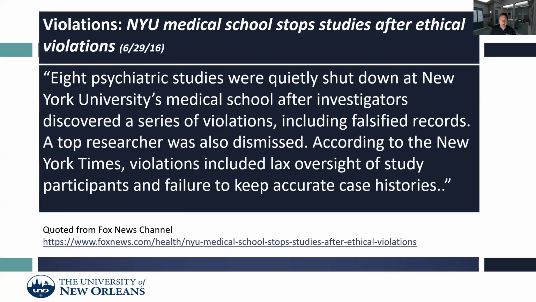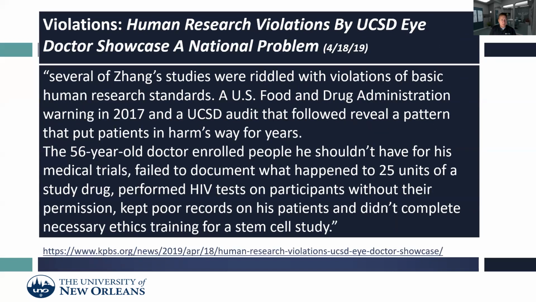So I've got several more here. New York University stopped several studies after ethical violations. University of California at San Diego. This was considered a well-respected physician who had a number of research projects that were funded, but also had poor documentation, didn't do a great job of documenting and keeping records of some of the research that he was doing.